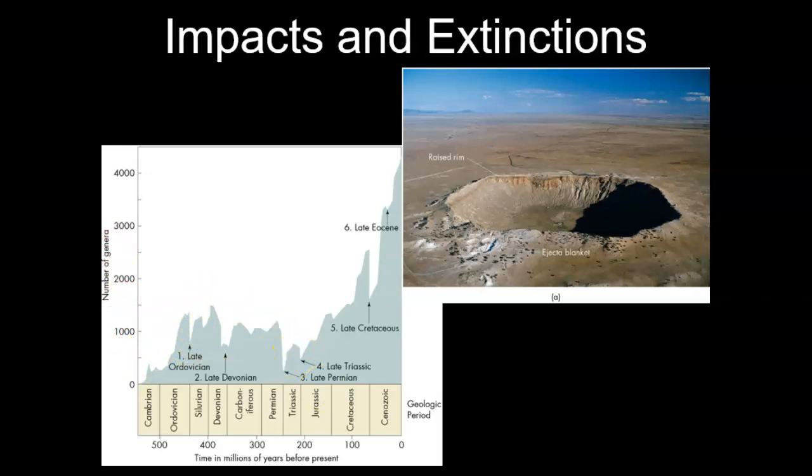And also within this curve, you see that there are sharp declines in the number of genera, or rather there are rapid extinctions of a large number of living organisms on Earth. So for example, here things seem to be climbing, and suddenly a large number of genera declined. They went extinct. Same thing happened here. Here, this is probably the biggest one that there was. Here, and then smaller ones in between, as you're seeing as well.